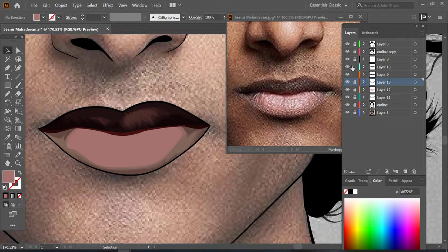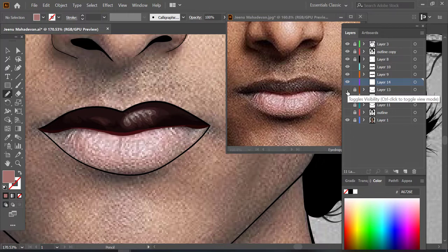Now that I'm done with the shadows, it's time to work my way back to the highlights. I create a new layer above the shadows I've drawn, then toggle off the visibility of everything so I can see the picture well. I pick up the base color and apply it on places I feel are lighter.